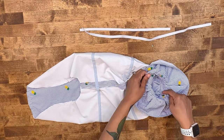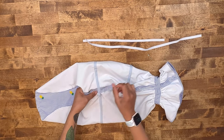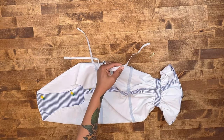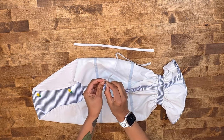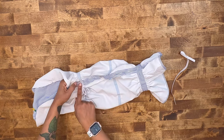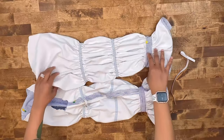Go ahead and stitch in the ditch. The sleeve band is done. Now we can move on to inserting our elastic into the casing. You should have an opening at your seam allowance — that's where we're going to insert the elastic. Use pattern piece number seven as a guide. You only need two pieces of elastic for each sleeve. Use a safety pin to insert the elastic into the second casing. Do a nice zigzag stitch on both pieces of elastic, then stitch very close to the edges of your casing. Your sleeve should look just like this once you sew everything down.